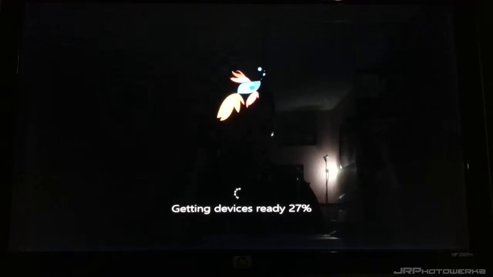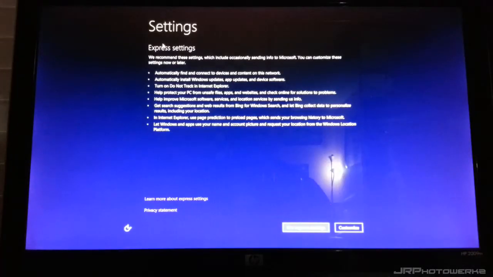Alright, your computer will restart again after that step has been finished, and it will say get device ready, and from there we should be able to get onto the initial setup on Windows 8.1. Alright, I'm back, and my computer had to restart one more time before we can actually get into the initial setup screen here. And you've got two options you can pick. You can pick customize your settings, or in this case, to speed things up, we're going to go ahead and click on use express settings.